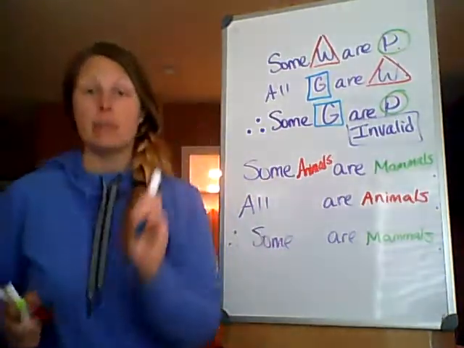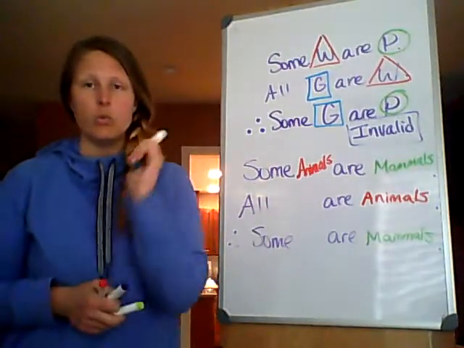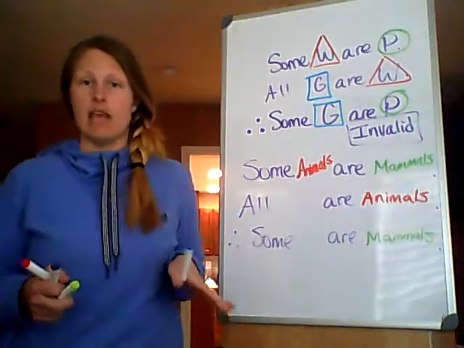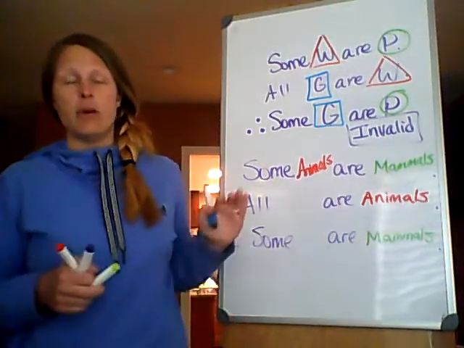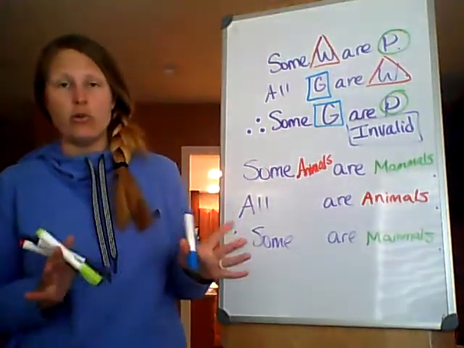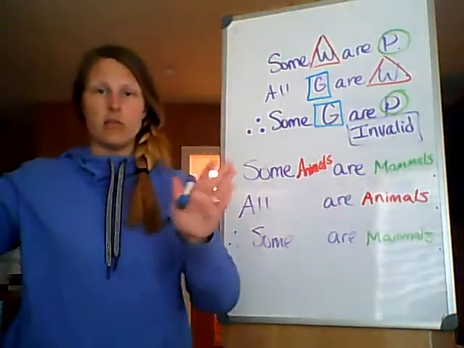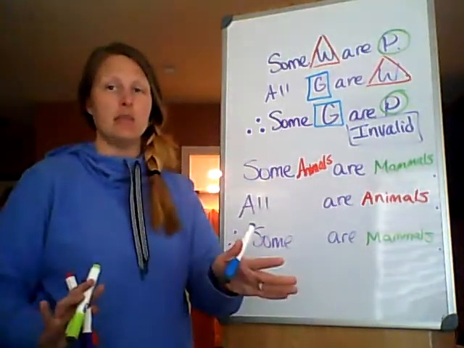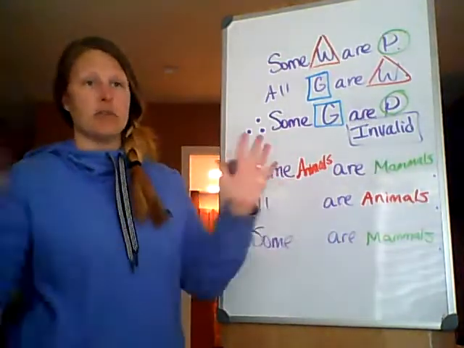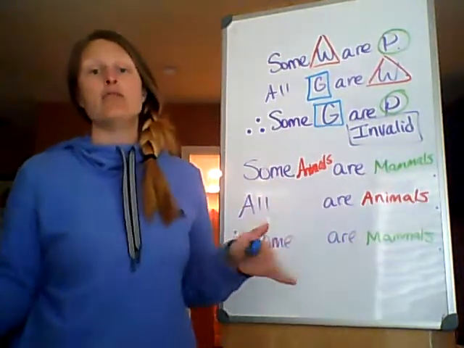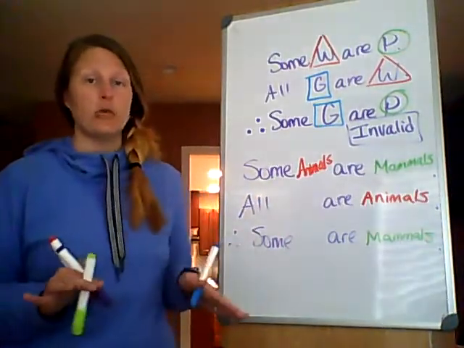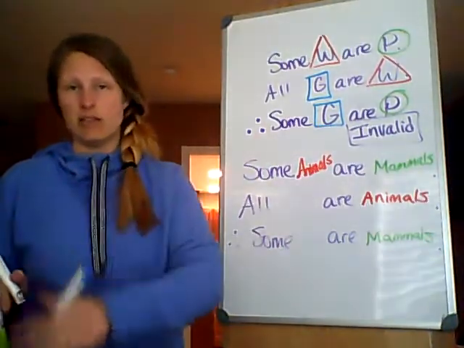Now, what I'm looking for is I'm looking for one situation where this does not have to be the case, okay? And remember my example from the triangles. All I had to do was just show you one situation where you had two triangles with the same angles and their sides aren't the same. That's all it took was one. Okay, I could have drawn a million different ways that it didn't work. And I could have drawn lots of ways that it did work. But all I needed was just one situation where that conclusion did not have to happen.